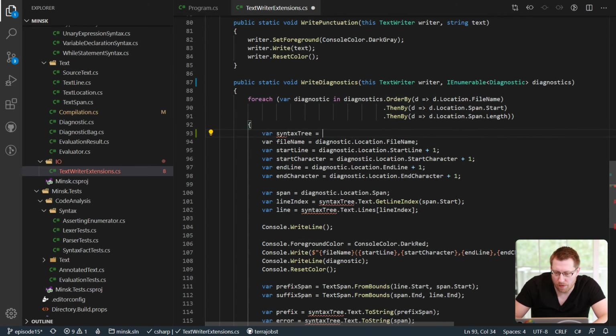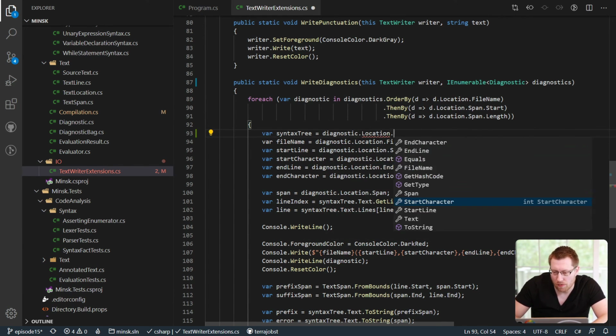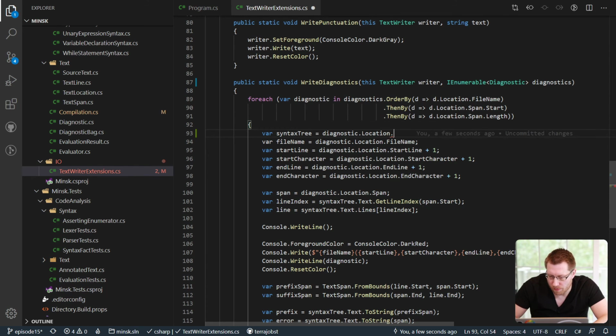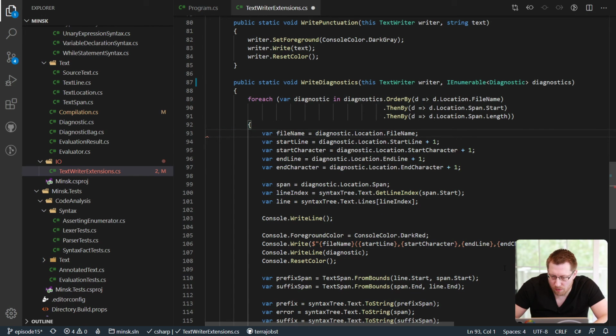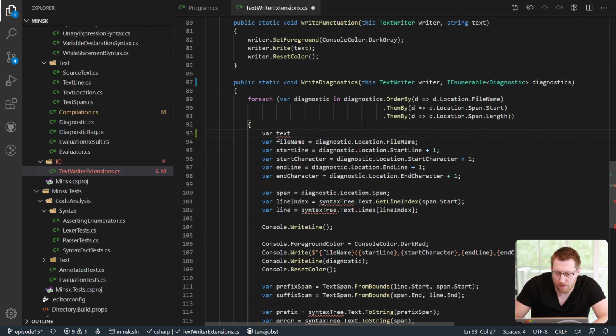Var syntax tree is diagnostic location. Actually, you don't need the syntax tree at all. Like, where do you need the syntax tree? Where do you think you need the syntax tree? What you need is the text. Text is diagnostic location text.